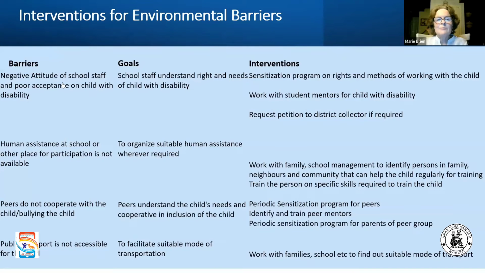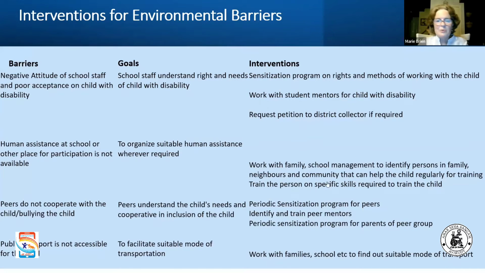Then when it comes to attitudinal barriers, within the school or among the peers at school, we have various interventions that are outlined in the app as steps to take. For example, if a sensitization program needs to be done for working with the child, we work with the school, we work with student mentors for the child with disability, and we can also request petitions to the district collector if there are specific needs.